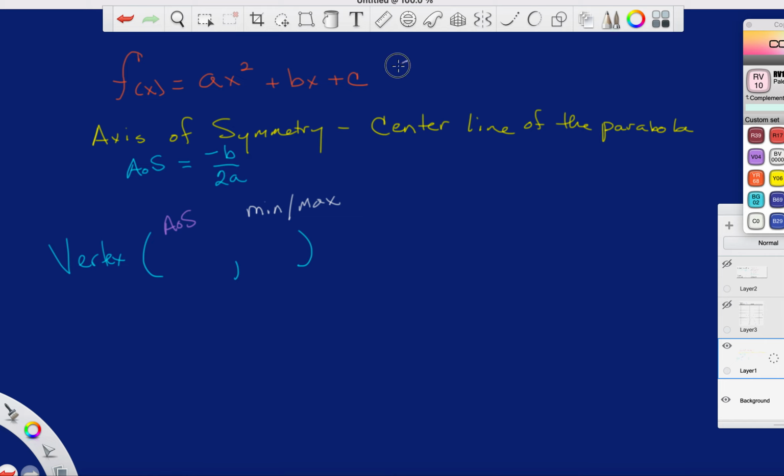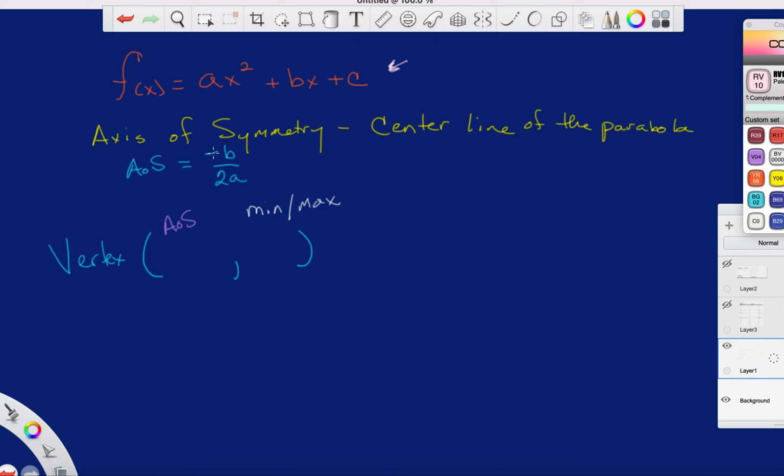And so at one point or another, I told you it was in this form here. f of x is ax squared plus bx plus c. And I need those coefficients to find the center point, my axis of symmetry, of my parabola. The axis of symmetry is the center line of the parabola. And to find it, I use a small portion of the quadratic formula.